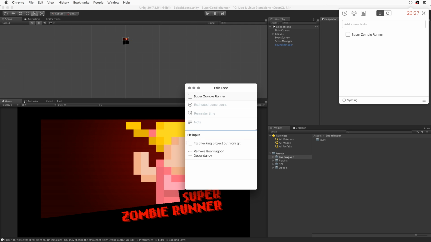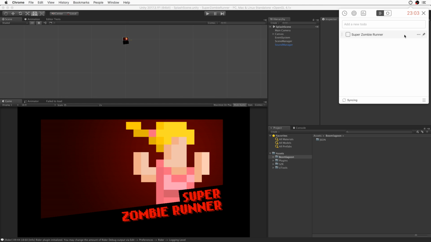Fix input so pause menu can be opened. Add game over stats screen. Fix UI for lower resolutions. I don't know if there's anything else that I want to do, but let's just keep it like this.